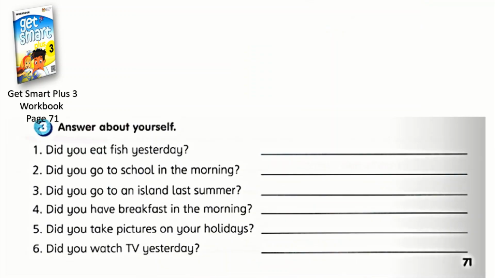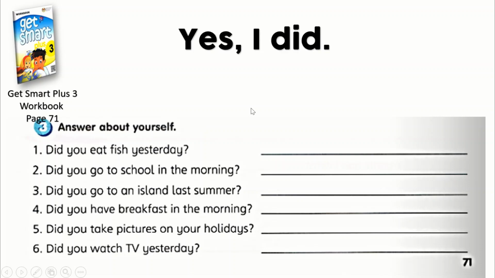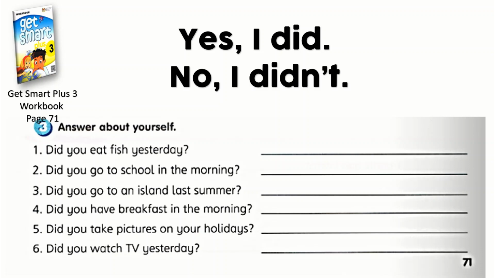Now let's look at the third activity. This one you need to answer yourself. You need to remember all the things you did yesterday, in the morning today, last summer, maybe a few months back, during your holidays. Okay, so you answer, yes, I did. Or if you didn't, you say, no, I didn't.